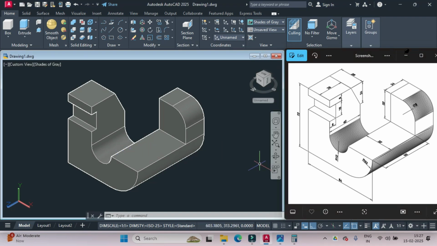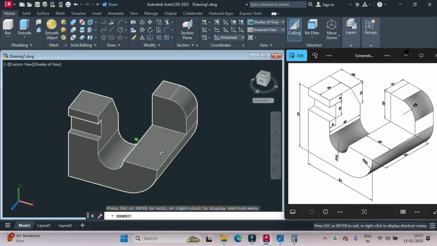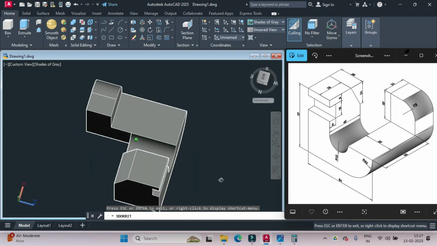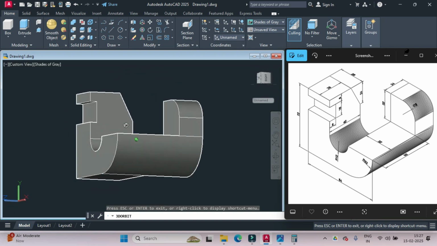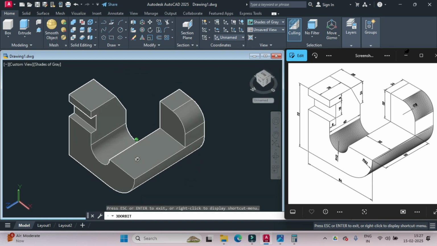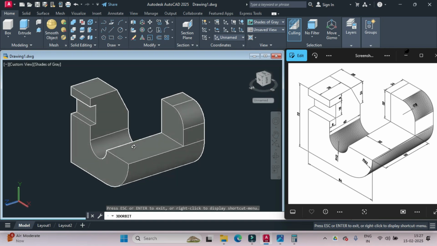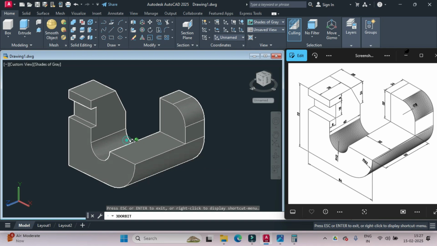You can use the orbit tool and you can rotate it in all possible directions to get a complete view of the profile. I have given this geometry link for this particular reference drawing below the description of this video.